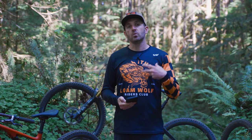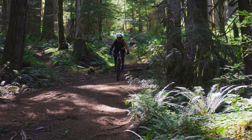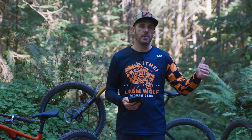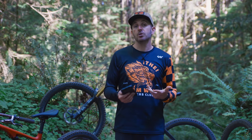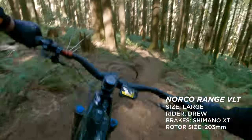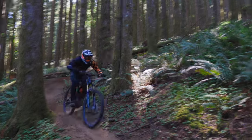Essentially what we were trying to focus on was obviously maximum heat at the bottom. So we tried to stop as fast as we could at the bottom of a high-speed section after a pretty long downhill run. The other thing we sort of discovered throughout the testing was going back to back on different bikes — the huge difference in brake feel, performance and power. All three of these brakes have very different feels and could be desirable to some and not to others. I feel like I'm having to pull the brake levers harder to get the power that the TRPs had, and anytime I let off the brakes where I want to pick up speed, getting back onto the brakes takes a little more effort, but still feels pretty good.